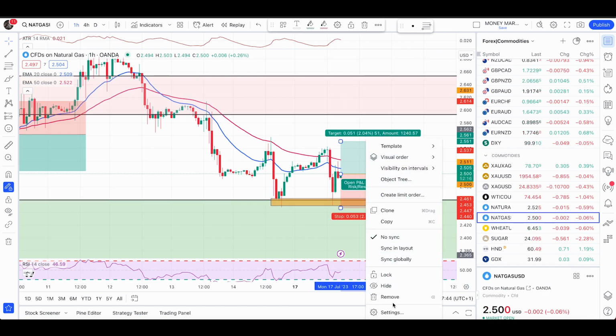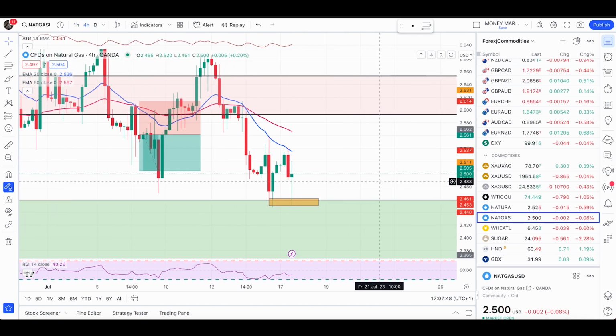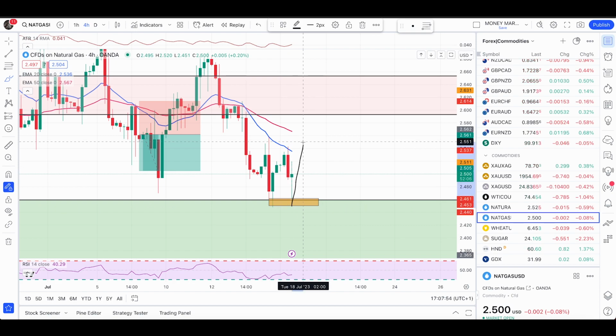So that's what I'm looking at for natural gas. We're getting a condition on the 4-hour. We already got a condition on the 1-hour time frame. I'm expecting some bounce, and remember, the bounce doesn't mean that the price will reverse. It can reverse if you want to capture a reversal. Let's say if you have a reversal, once take profit one is hit, then you can move your stop loss to break even and try to manage your trade till the level above entry that I've mentioned in my previous video right here.